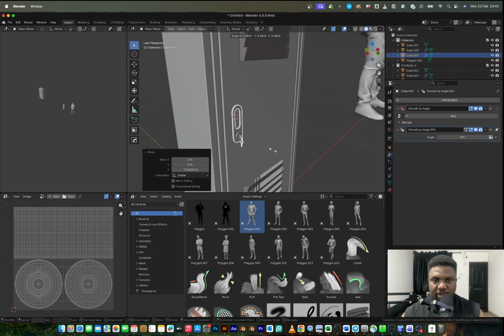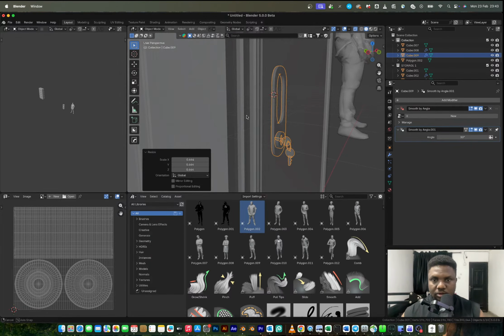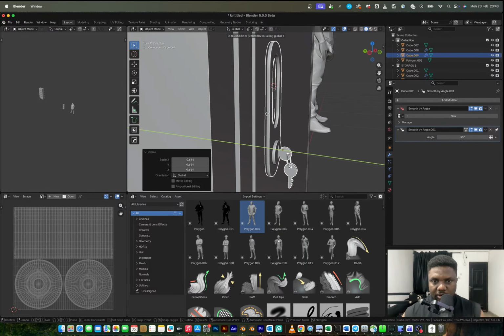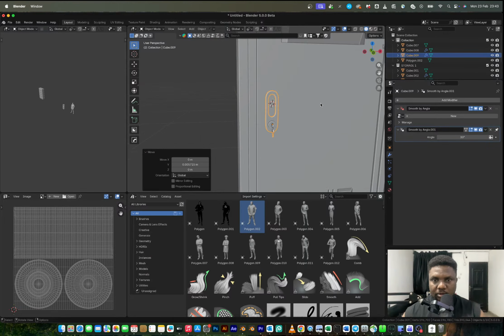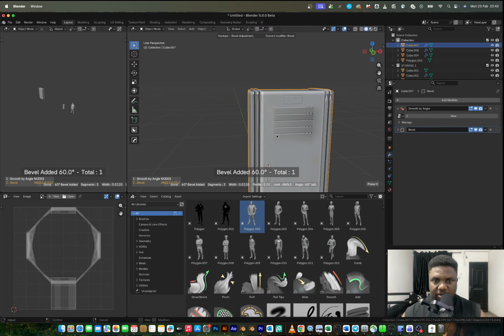GZ, I'm going to scale that down. Hope it's touching the way it should touch. GY in. Right here, I'll bevel that.